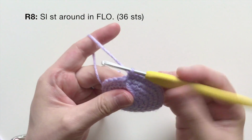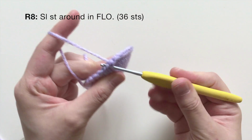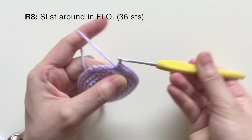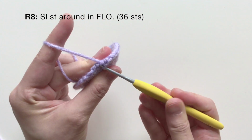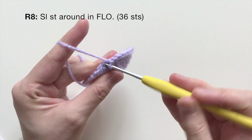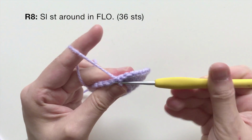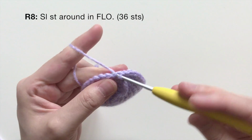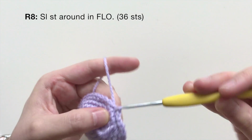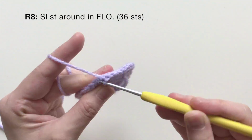All right, so to begin this round, you're going to insert your hook into the front loop and pull through for a slip stitch. Nice and easy. Insert into front loop, slip stitch. Oops. So make sure you go through just the front loop and slip stitch around.